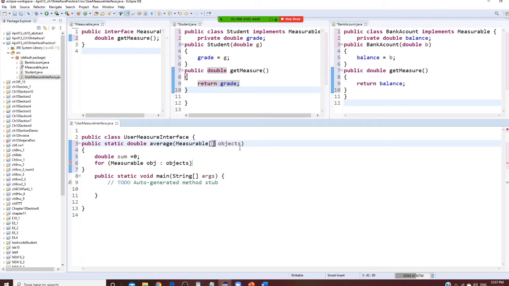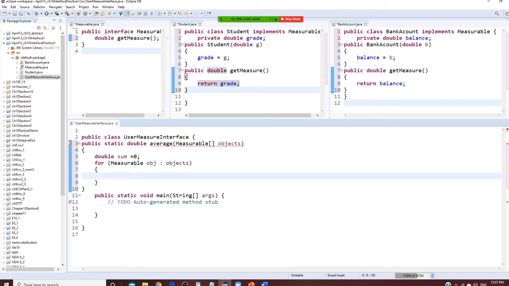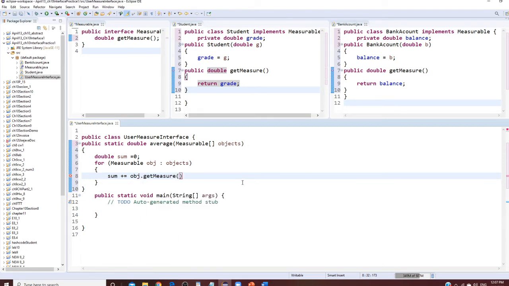Inside that I put objects. And whatever the object I put inside here, what to do is sum plus equal whatever the object's getMeasure. All right, getMeasure. It depends on what you call.